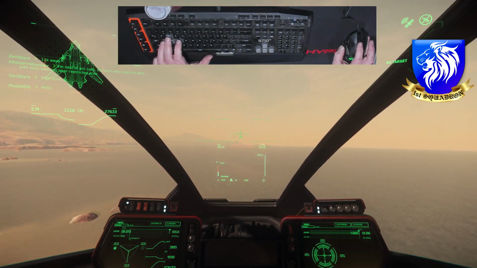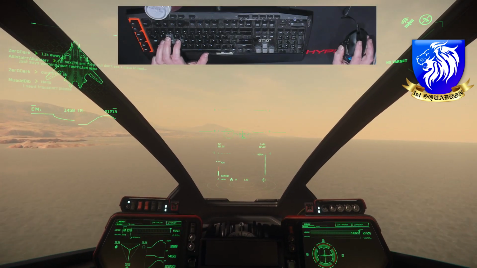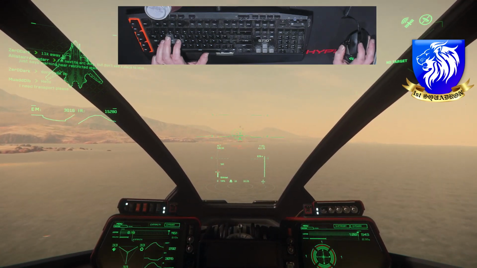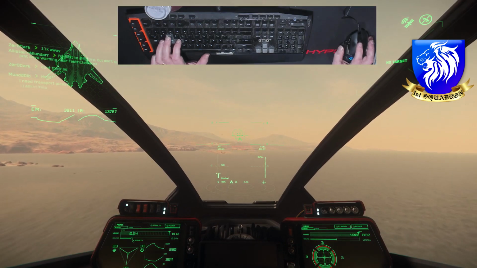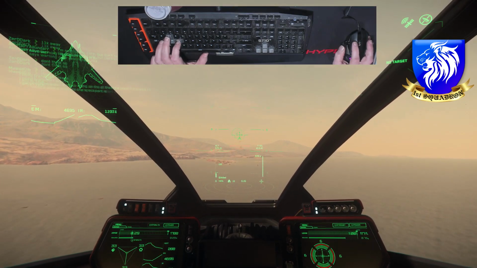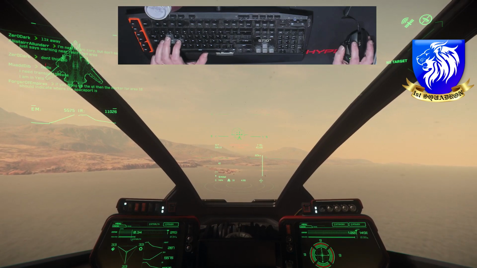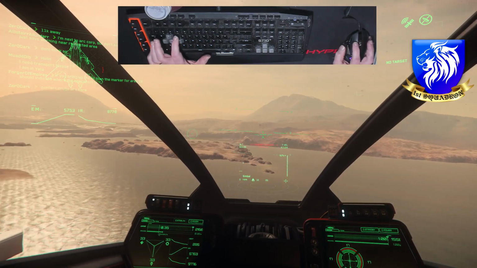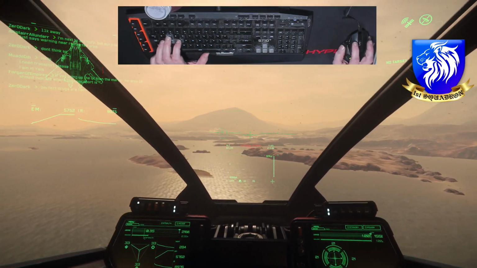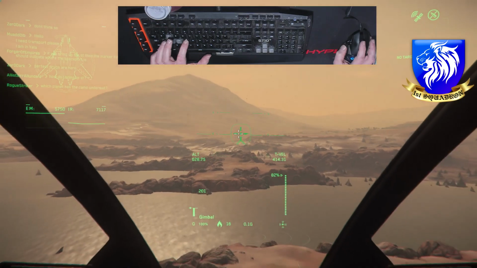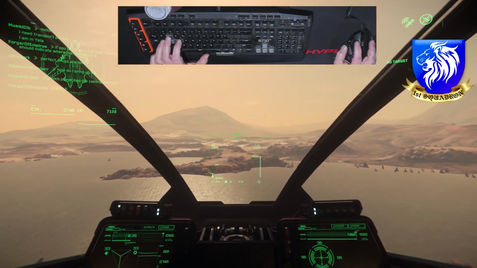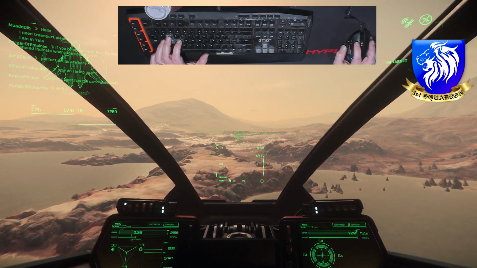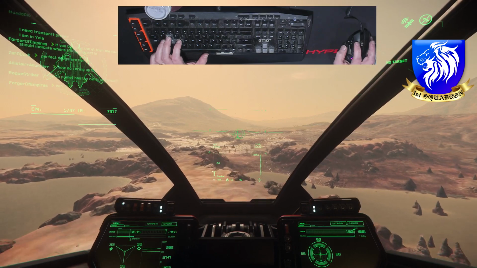And we will let off on the afterburners, and we'll bring our engines back down to nominal. I can actually hit C and we'll just completely stop. So that's one way you can push your Saber to the limit in case you need to get out of there or if you're chasing somebody. That looks really good. And then I'm going to go third person so that you can see the drift of the Saber.